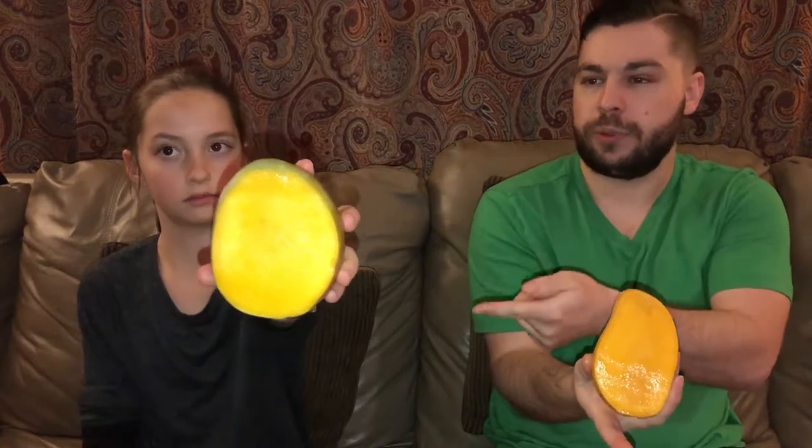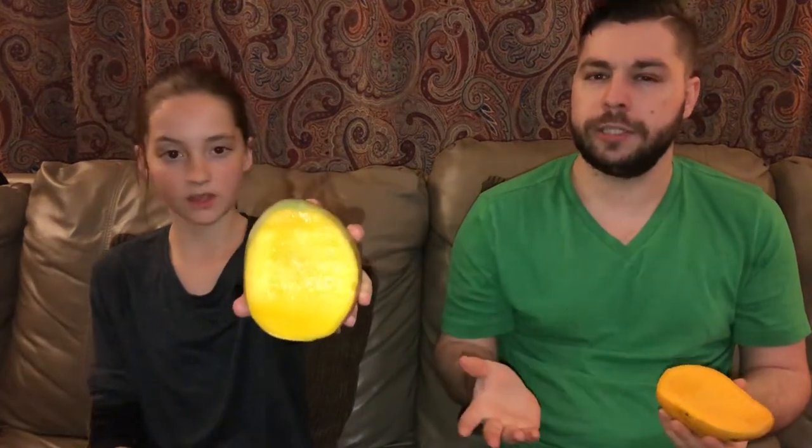Flesh-wise, the Kent mango, the one Shai is holding, has a lighter, yellow-orange colored flesh, whereas this one is a darker, straight orange colored flesh. And if you look on the bottom, it's more of a red, and then it fades to a green color, whereas that one is splotched, almost like paint everywhere.